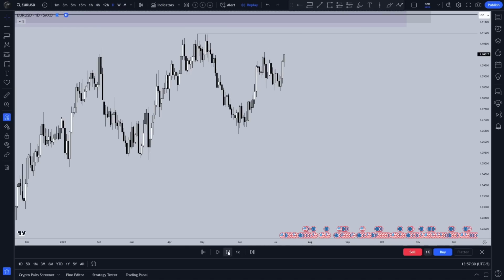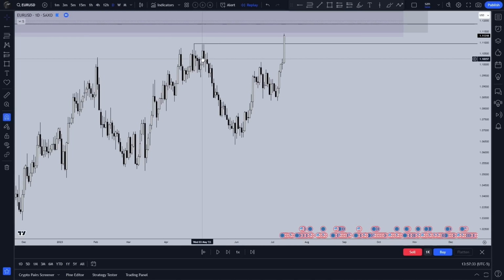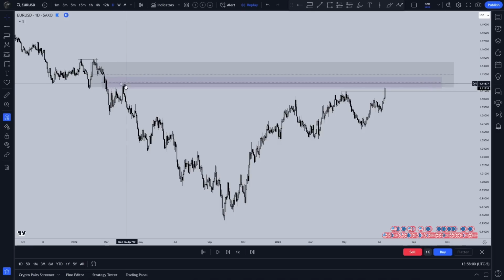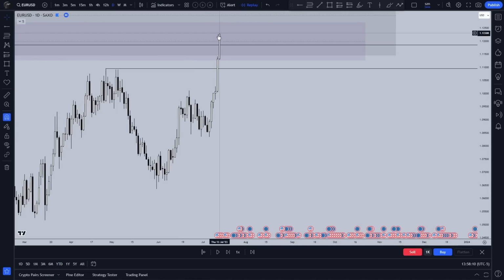If we take a look, we can see that price is trading into the daily equal highs. And you can also see how price is closing above the equal highs, which is a really good sign, because usually if we have a liquidity sweep and price rejecting from a certain level, price tends to fail to close above. But in this case, we managed to get a close above the equal highs. So it's really likely that we will also trade into those weekly highs and the weekly volume imbalance. As you can see, on the next day we saw the expansion heading into that level.